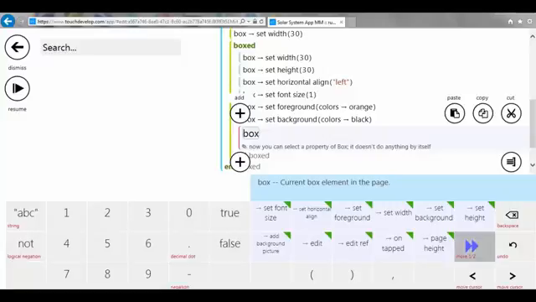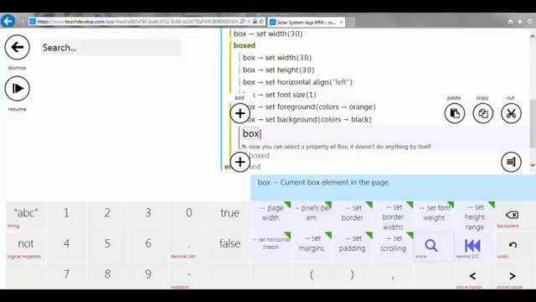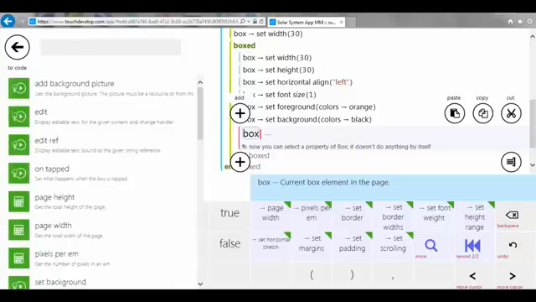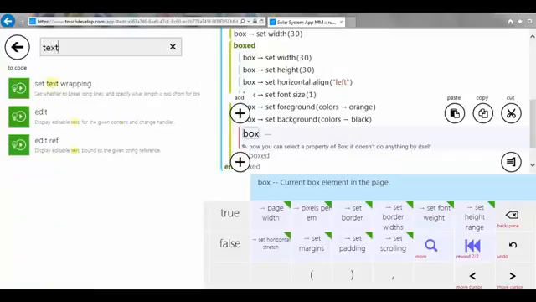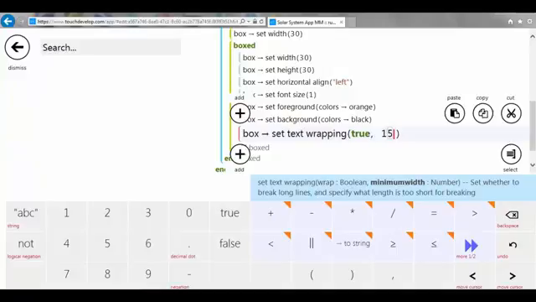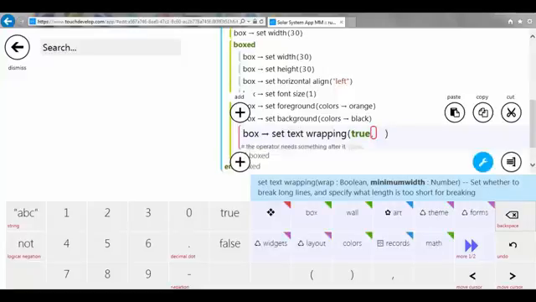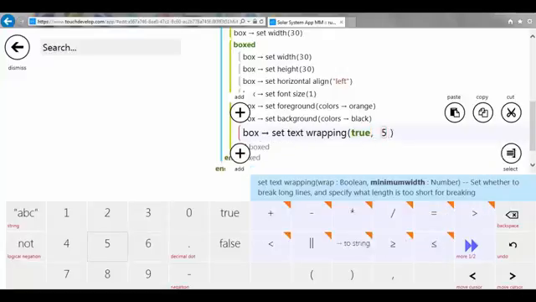It isn't on there, so select more and type in text wrapping, set text wrapping, and we're going to set it to 5. So backspace, number 5, and that's the end of task 10.